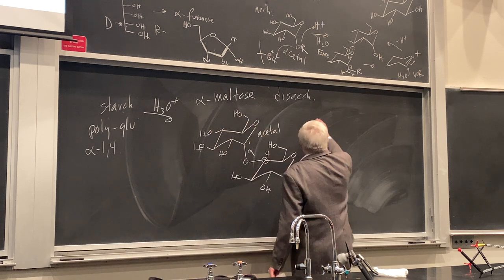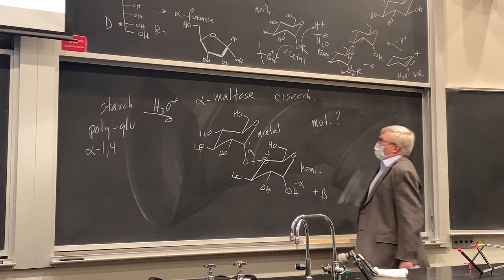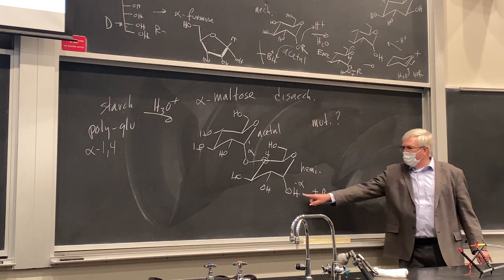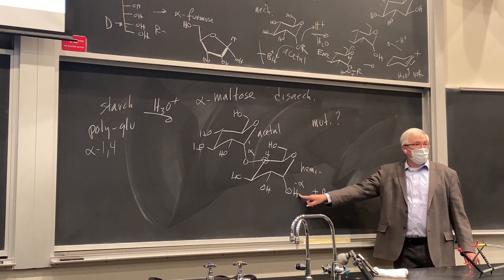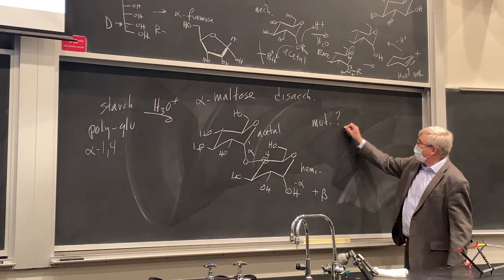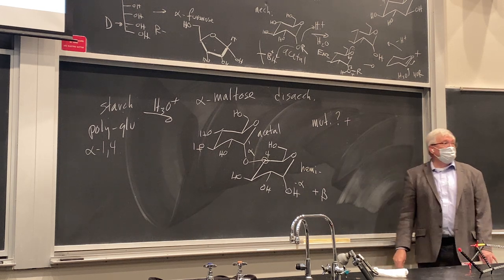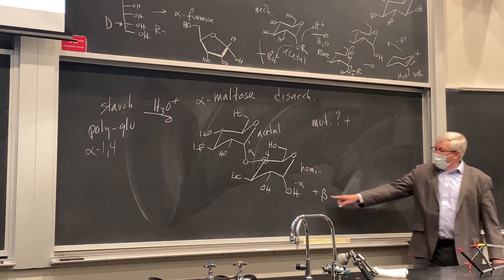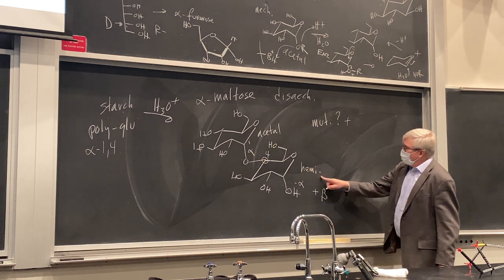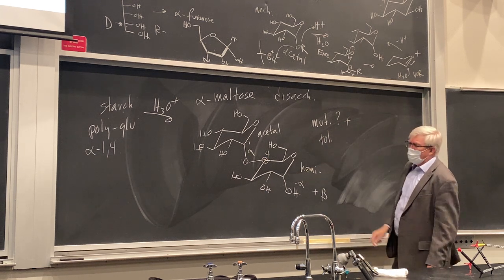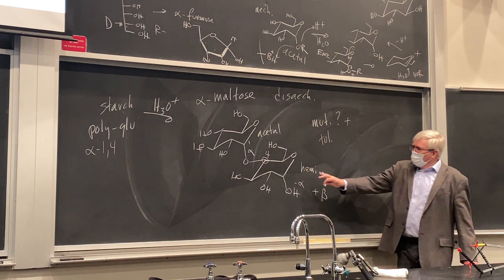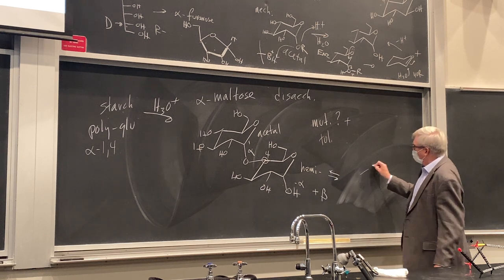Question, does it mutarotate? When you isolate maltose and put it in a polarimeter, you can purify out the pure alpha or the pure beta, and that just refers to this position here. And what? Will it mutarotate? Yes, because it is a hemiacetal right there. So the optic rotation will change over time from pure alpha or beta here. Okay, this stays intact, okay? That linkage came from starch. Another question here, Tollens' test. Positive or negative? Is there a free aldehyde present? Well, not in our drawing here, but notice we are in equilibrium with what?